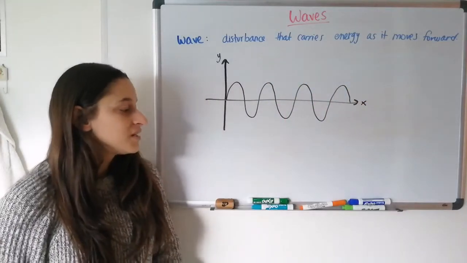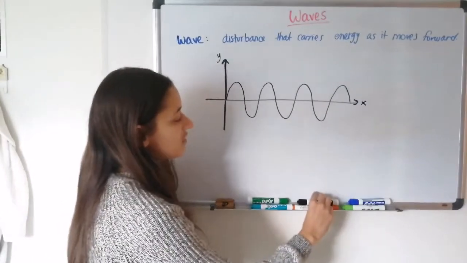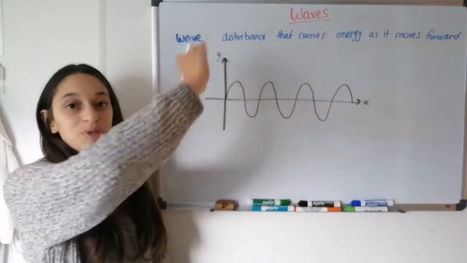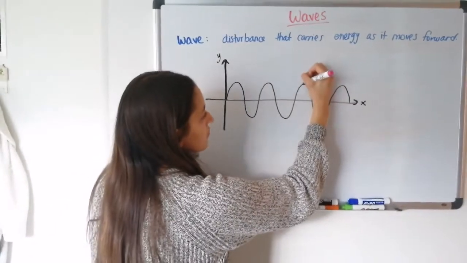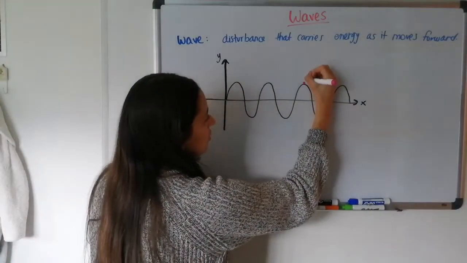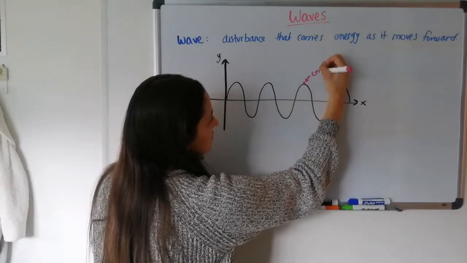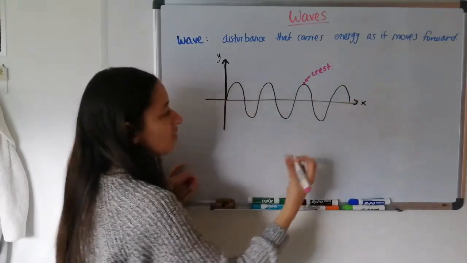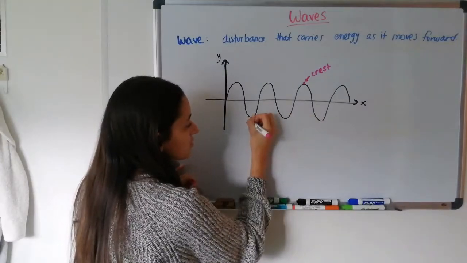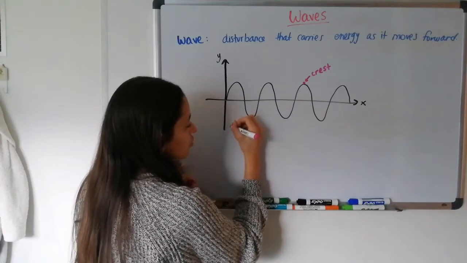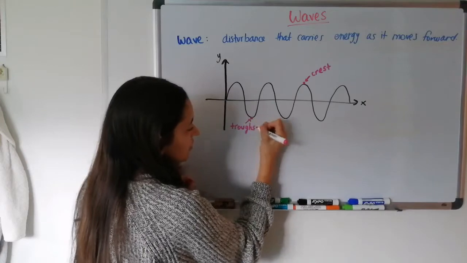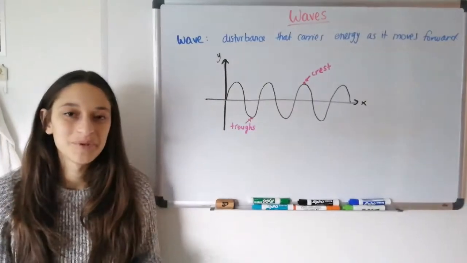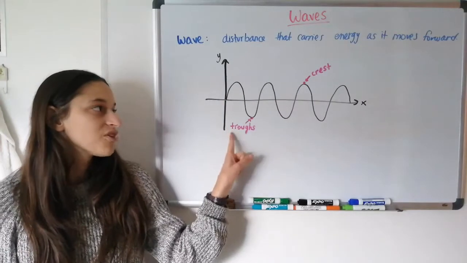And there are some names for the characteristics of this wave. So first you notice it has peaks and it has valleys. Those have their own names. So all of the peaks, the tops, are called crests. And all of the valleys, or bottoms, are called troughs. It's a really weird word that I'm not even sure I'm pronouncing correctly, but troughs.